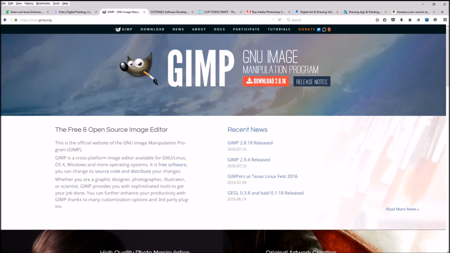I haven't tried it lately, but I did download 2.8.18, which is their newest version. So I'm going to check that out. I'm going to look at all of the different things that it has to offer, and I'll probably make a couple of videos about GIMP later in this technique series. So look forward to that. I'll be going over the program stuff that they have. I remember that they had a really helpful shading tool. So yeah, I'll look for little goodies like that, and I'll make a video on it.